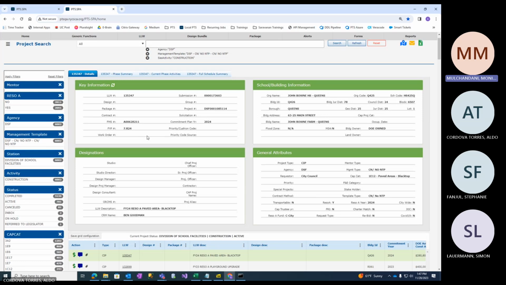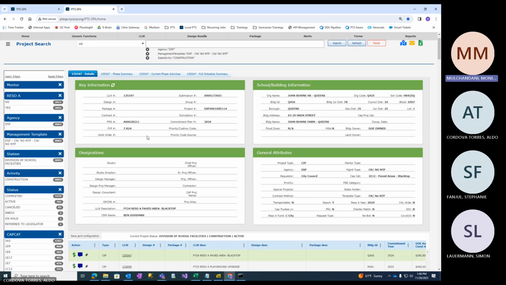So based on it could be a different classification of LLWs or grouping of LLWs to form a package. I'll touch this in detail later. So construction management basically forms a package and they work off the construction activity based on a package, which could be the same classification as design bundle or could be different. Just keep that in mind. Details will go in later because otherwise it will get confusing.